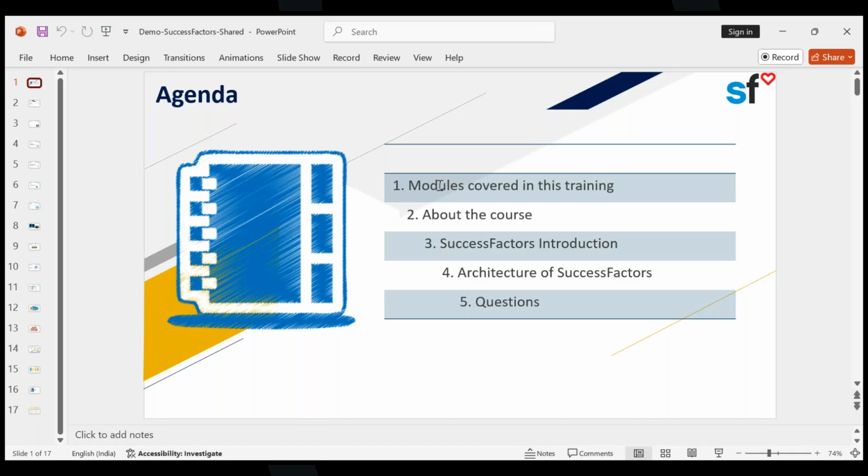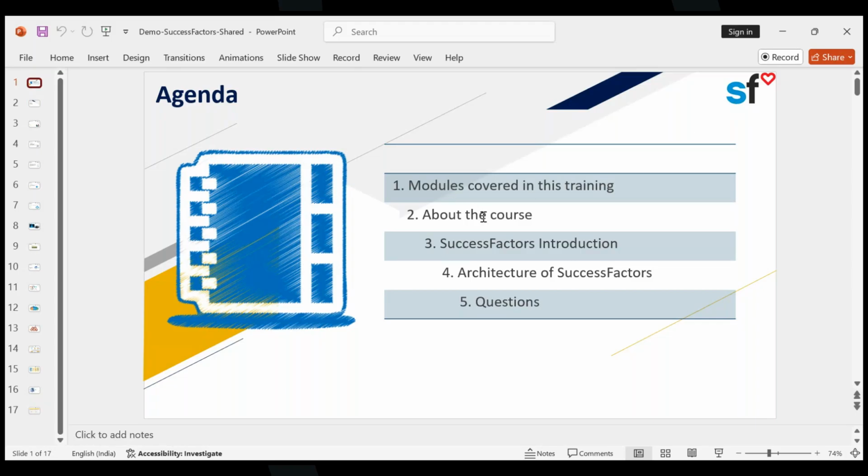Okay, so in SuccessFactors, there are different parts of it, and how that is used, basically from recruitment, onboarding, till employee training in LMS, and data management of employee master data. That's everything covered in SuccessFactors. But what our training will do is what we're going to speak about in this particular demo.